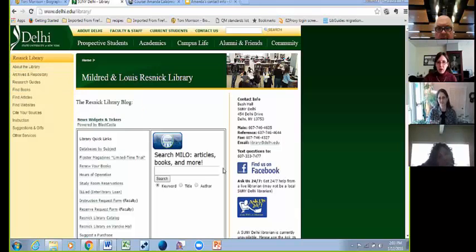But Milo and Discovery Services in general are search tools that are designed to pull together all of the content that a library subscribes to, or as close to all of it as possible. So when you search in this search box that's right here on the library's homepage, you're not only searching our EBSCO databases, but most of our other databases from other vendors, ebooks, print books from our physical collection, and a couple of other things as well.